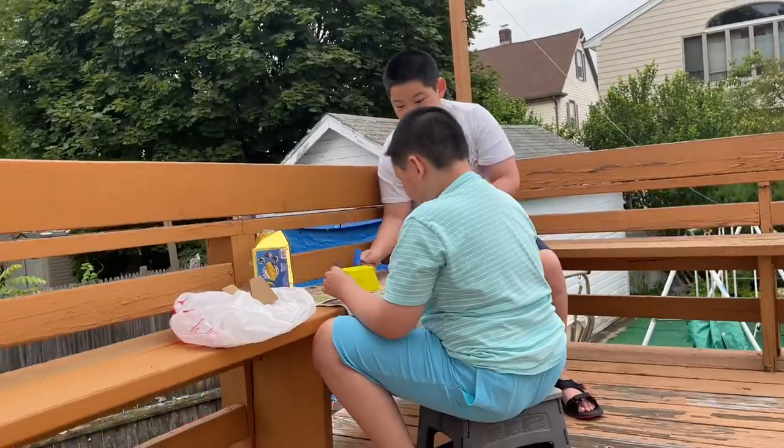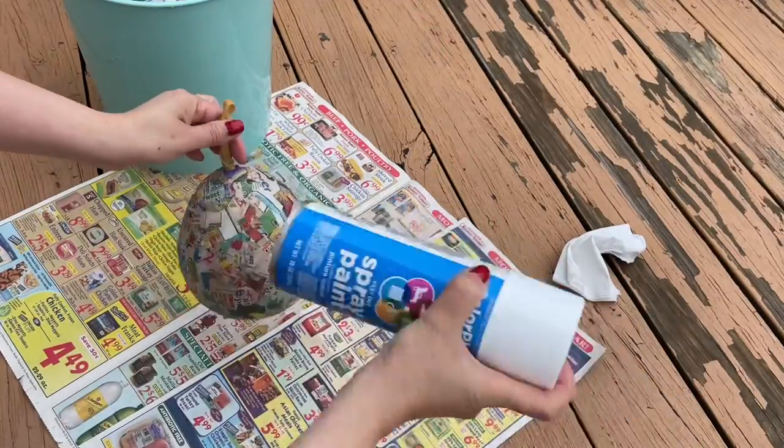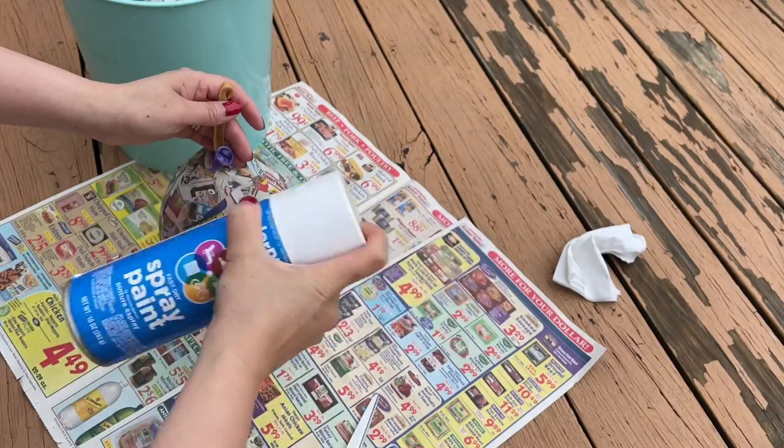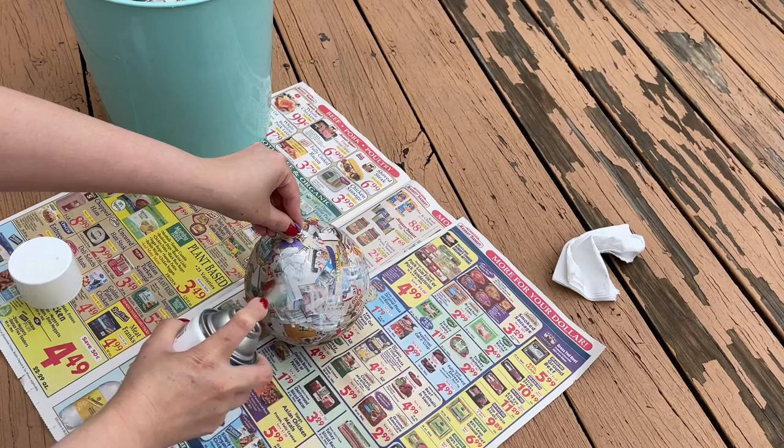Okay everyone, so the video part two, the balloon is dry. I have the spray paint here. Instead of painting, I'm going to spray the paint all over. This is white.